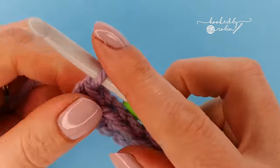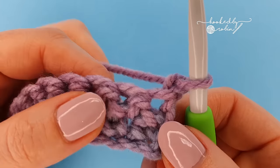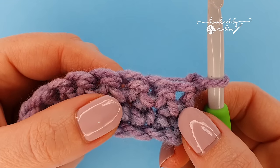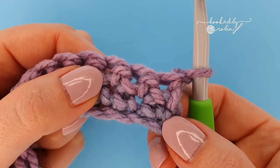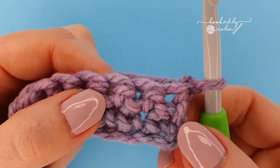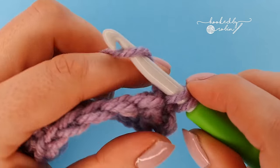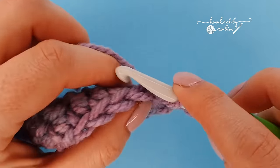Now row 3, chain 1 and turn. So row 3 is the trickiest row of this entire pattern. Once we get past row 3, I promise you it is plain sailing from this point on. This is the only really tricky row where you could potentially go slightly awry. So ignoring that chain 1 you just did, we're going to start with a single crochet in the first 2 stitches. That's 1, that's 2.